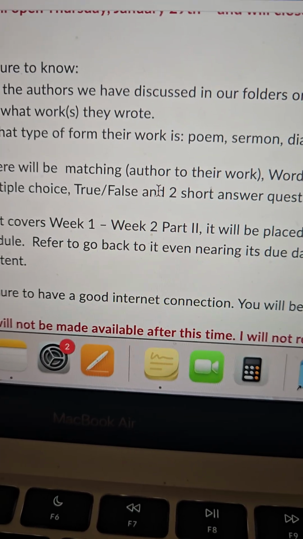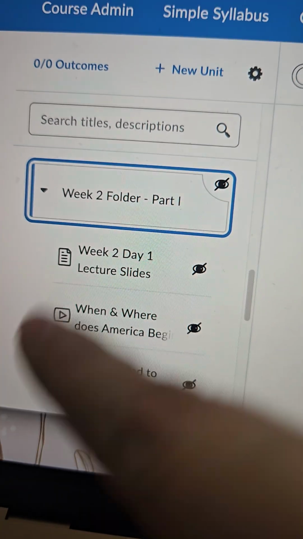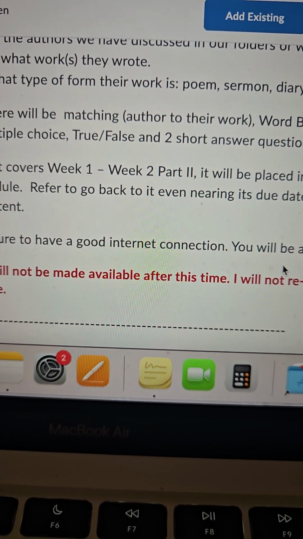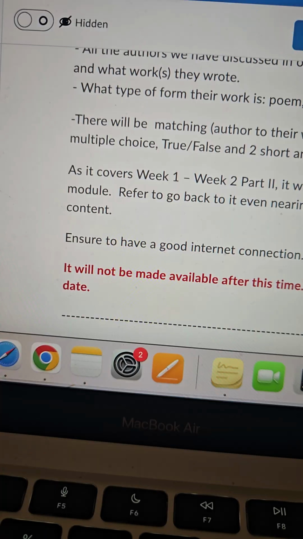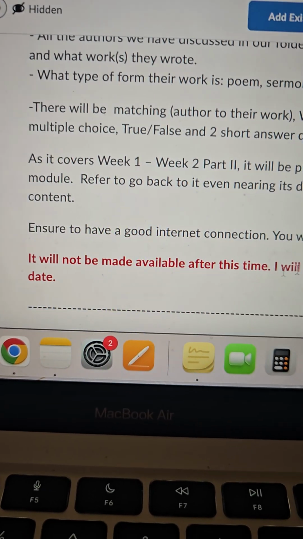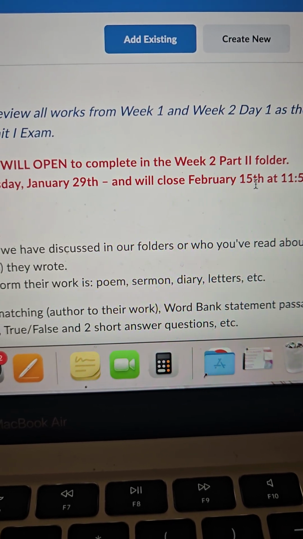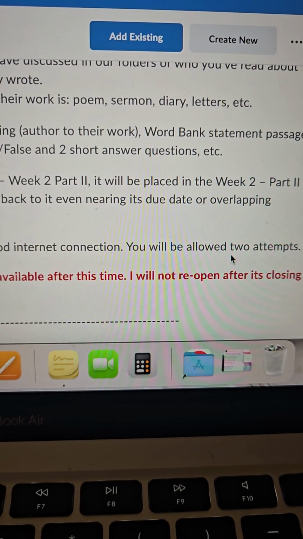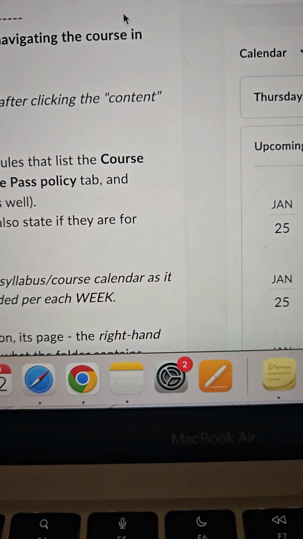Refer back to it even as the due dates come in. So if we go into a specific day, always refer to making sure that you find the unit exam exactly where it needs to be. You'll be given 2 attempts. I grade the highest one, but mind you, I still have to grade responses that are short answer or written responses. The computer will automatically grade your multiple choice and your true false. So please don't get scared or overwhelmed whenever you see a low grade. I still have to go back in and reply to your own responses. But it will close right after February 15th. So for the Unit 1 exam, that will be found in the week 2 part 2 folder. After that due date, I will not open it, but just make sure that you are paying attention to overlapping due dates, okay? So as we go into the folder, let's go into the actual assignments.